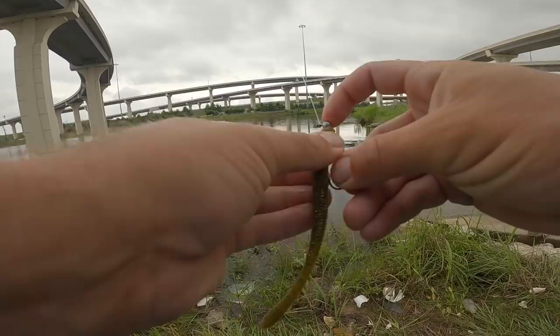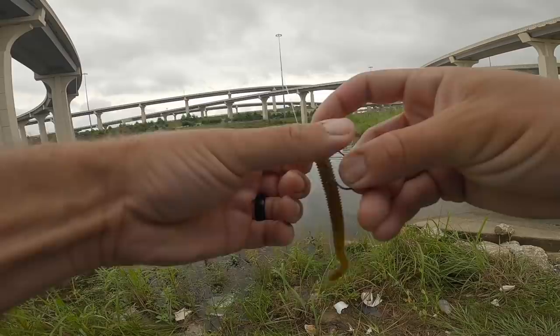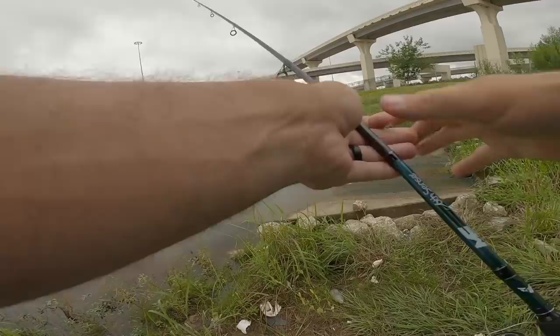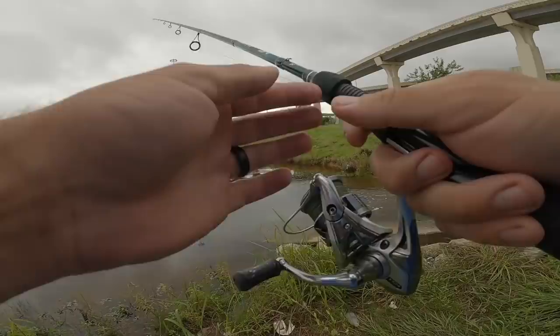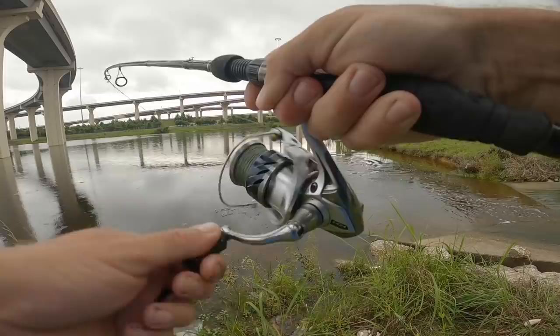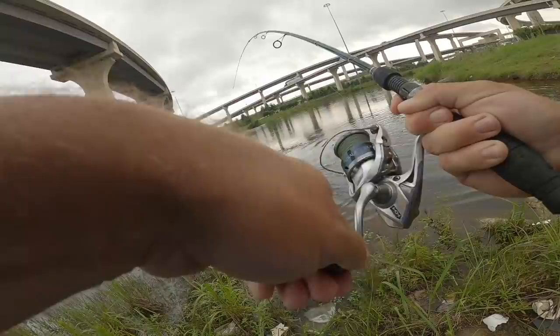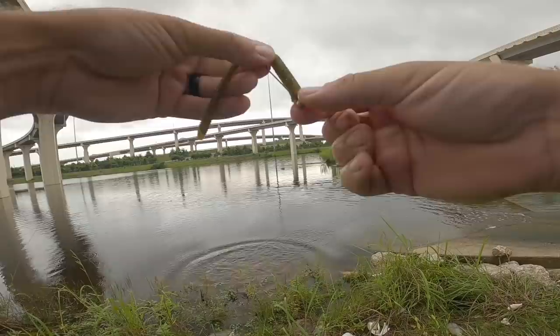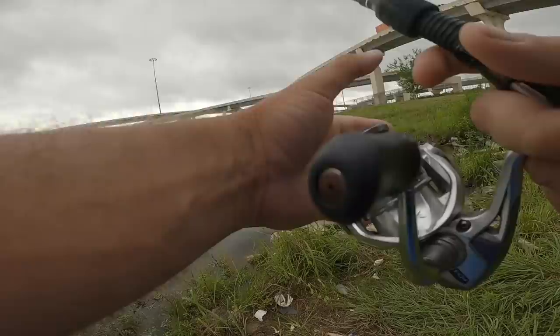This guy's kind of become my little go-to bait this year - this is the Six Sense Divine Shaky Worm, the 6.3-inch size, matched up with a 1/16-ounce jig head. You get so many bites because of how natural this thing looks when you drop it in there. Every bait falls straight to the bottom, but this thing just glides and spirals down super slow. If a fish sees it, it's game over - they're caught. We got another one! These are some freaking fighters in here.